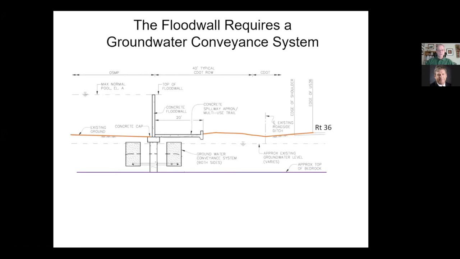Here's bedrock conceptually shown in purple. And then here's the groundwater table. So you can see it's a few feet, probably 2 to 5 feet below the ground surface, and that's what we would expect. And so this would be the ambient or existing current condition. So groundwater in this case would flow from the south roughly to the north, the same way South Boulder Creek flows itself. So that's shown by the blue arrow.